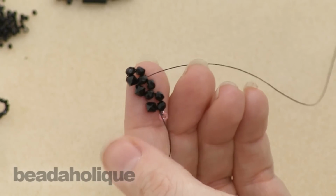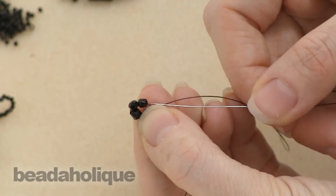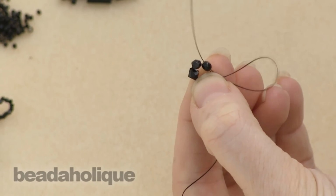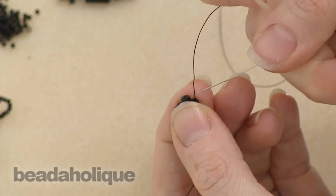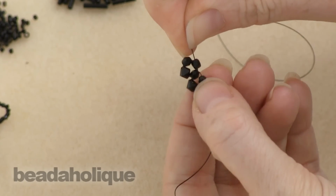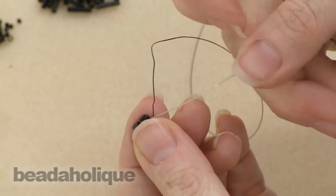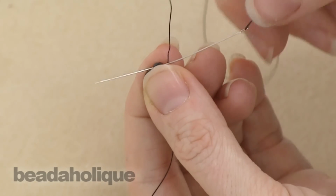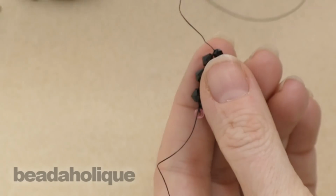Pull it down. Now go through one of your round beads. And I'm working on tension as I go. You might see me just kind of pull the beads down a little bit, just make sure they're nice and tight in there. And now go through one more bead, and now our thread is where we want it again.